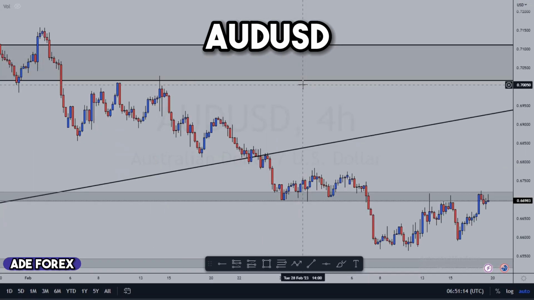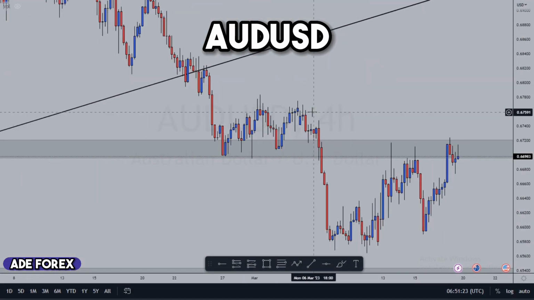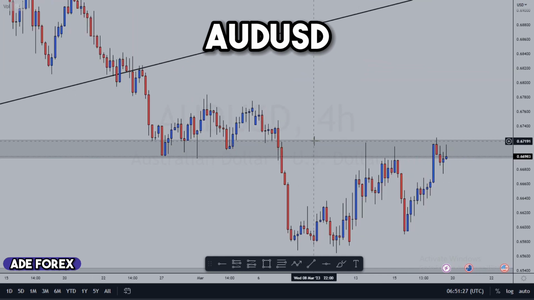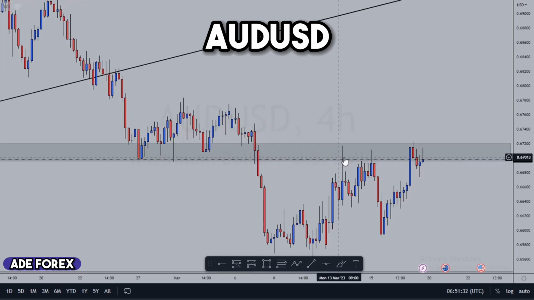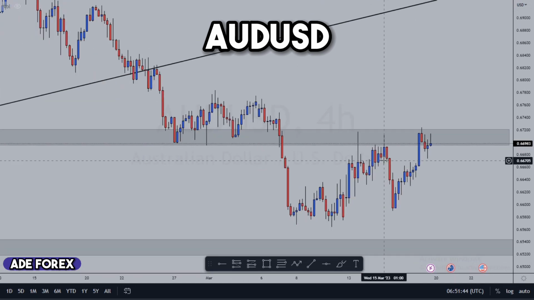So this is actually AUD/USD. Now if you guys watched my previous video, I talked about setting a sell limit right here, right? I talked about having my sell limit right here, trying to sell the market, waiting for the retracement, and then the market came back, and I got into a trade, and I was trying to swing it, and then my stop loss was I think above here, and the market came all the way down, and then I broke even, and then the market came back up to take me out at break even.